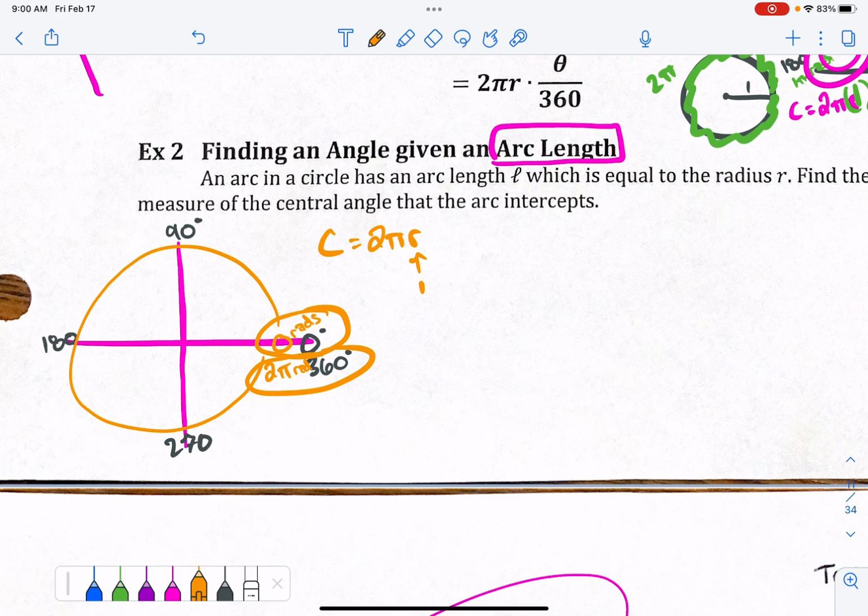Now, if 360 is a full circle, 180 is half of a circle, 2 pi is a full circle, 1 pi is half of a circle. Okay, so 1 pi radians would live over here. And then half of a pi would be up here at the top, but they call that pi over 2 radians. And then this would be 1.5 pi. They call it 3 pi over 2, because 3 divided by 2 is 1.5. So that's how they have that labeled.